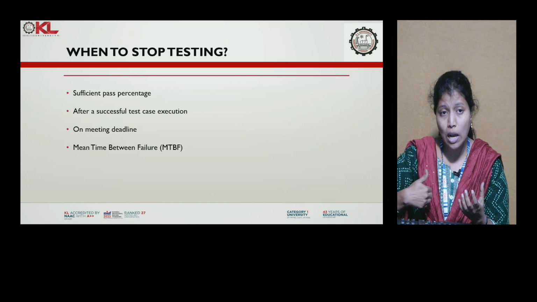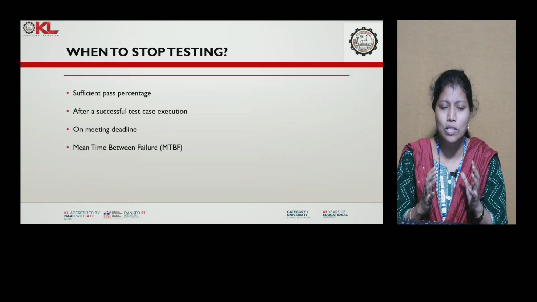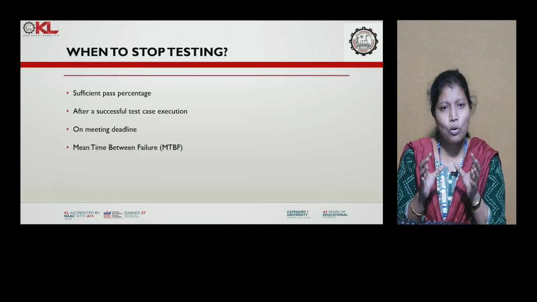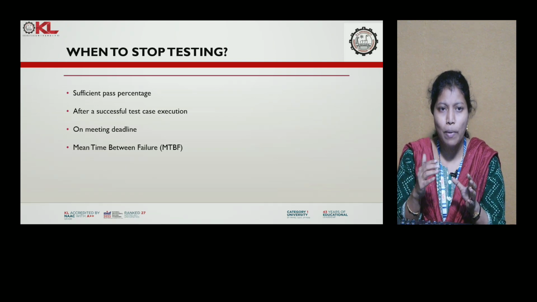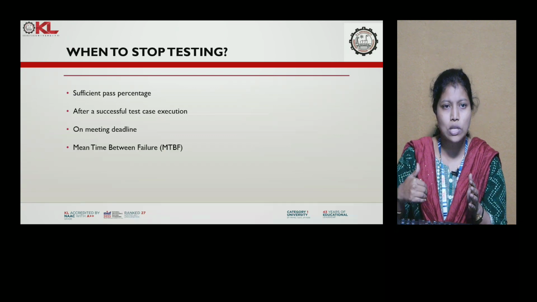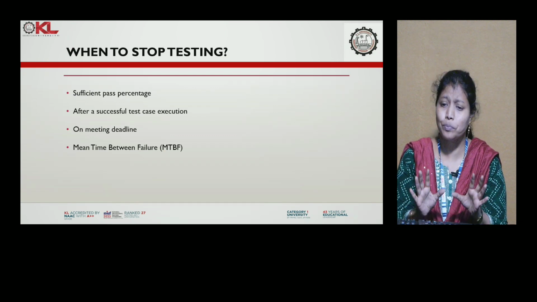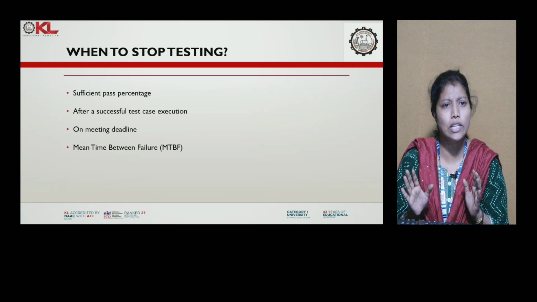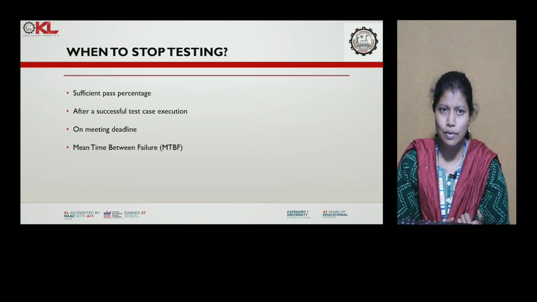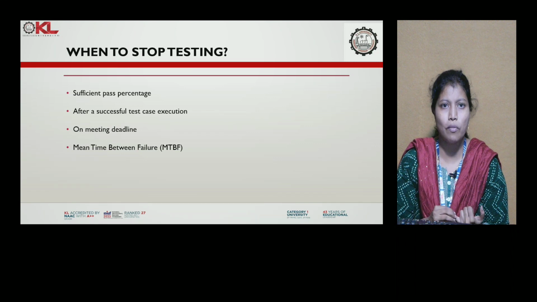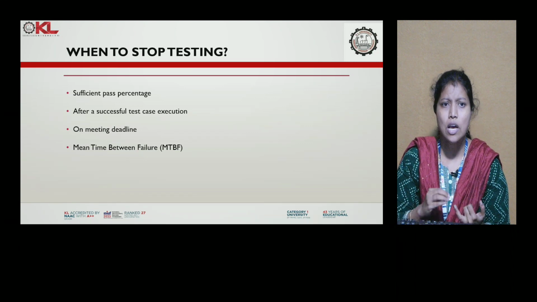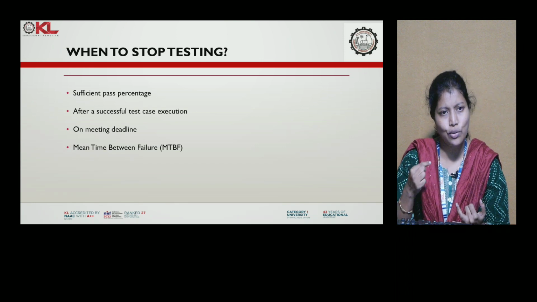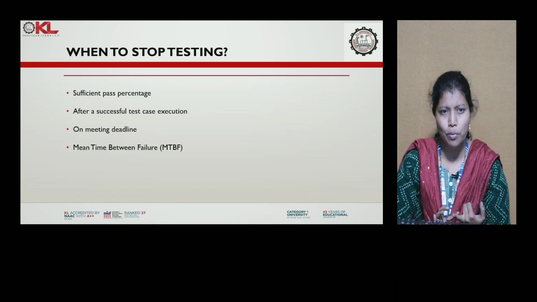These are all the constraints we come across. Once your code is good, and you wrote the code to satisfy all these cases, it is passing all the test cases. Once it passes all the test cases, we can stop. Is it clear? That is the first case where we can stop our testing. The next one is, suppose you wrote very few test cases, but it is executing each and every one, at that time we can stop our testing.